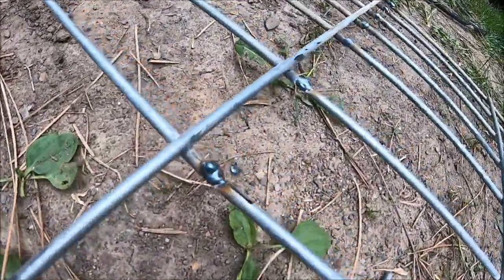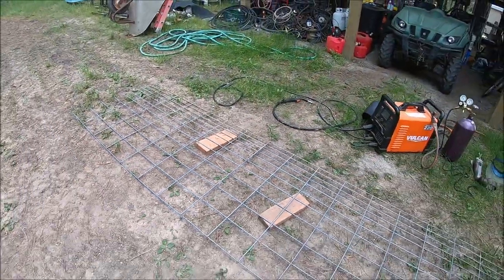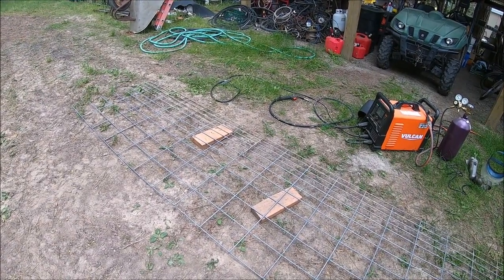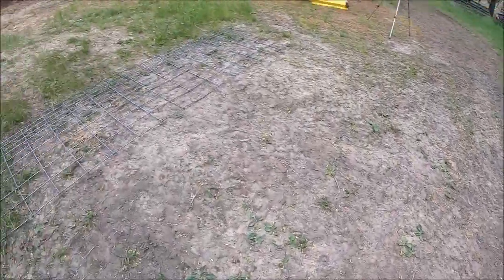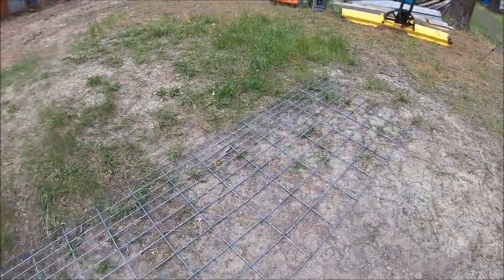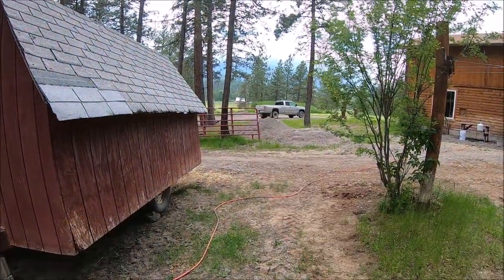But I got through. Some of the welds are not super nice. Also, this is a galvanized panel, so welding the galvanized makes it a little different, a little tougher anyway. But I got my two panels, and now I'm gonna go ahead and attach them to those stock panels over there.